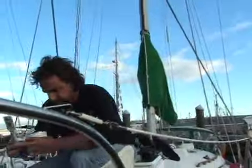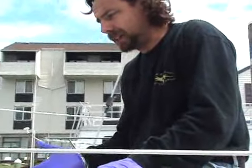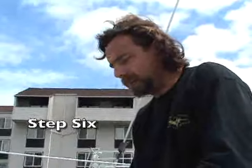Since we've gone to this extent to make everything look this nice, it's kind of a shame to leave the anchor locker in its old condition. Might as well prep it up and make it match everything new.